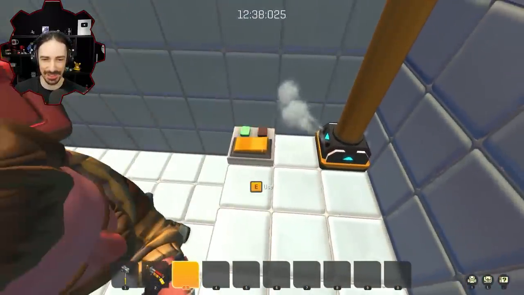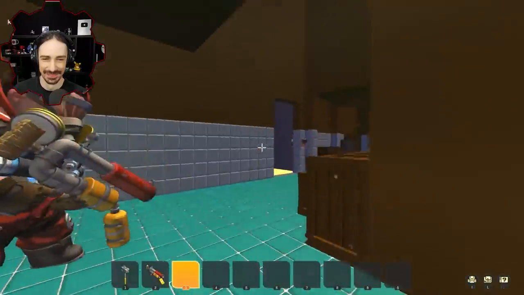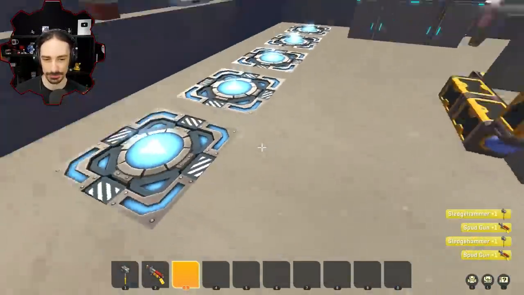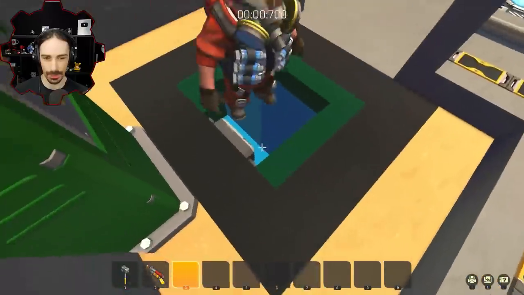No, I don't think so. Reset map, please. Reset map. No. Reset. 12-12, 8-33. Those are your times to beat, Moombo. Oh, boy. Here we go. Good luck.